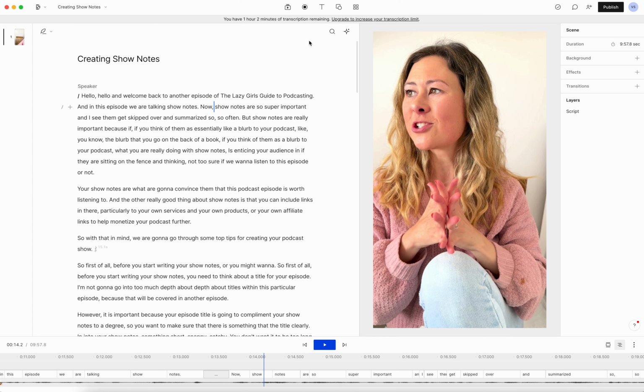But in the short term, I would say if you're brand new to Descript, then start out with their free plan, have a play around with it and get used to it. I always suggest that with any software or tools, is try out the free version before you commit to spending, because you never know, somebody might rave about a tool but it just doesn't work for you for whatever reason.